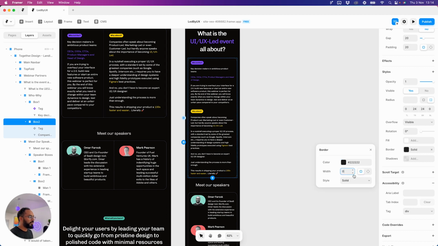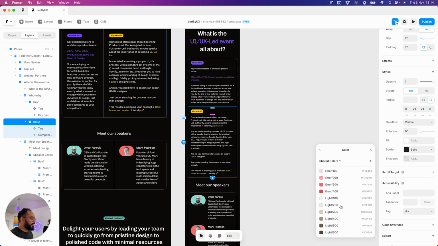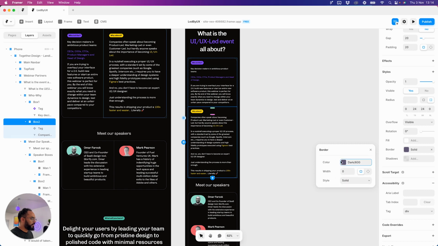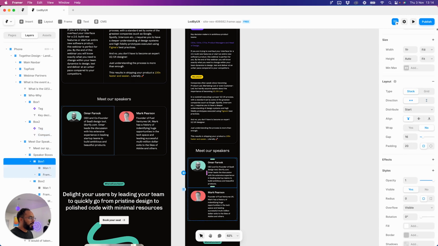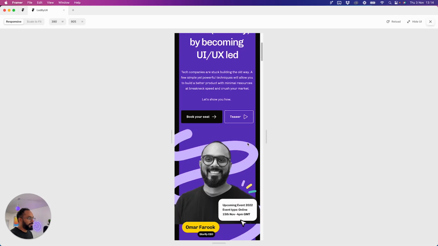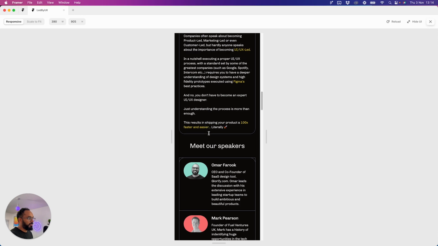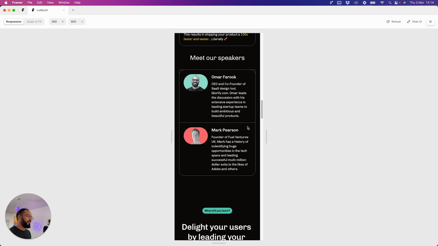Zero. Okay, let's give it a color, but make it zero thickness. So we're forcing it to be zero now. That should do the trick. Let's see if that fixed it. Yeah, it's removed the border now because we don't want it in the mobile section.